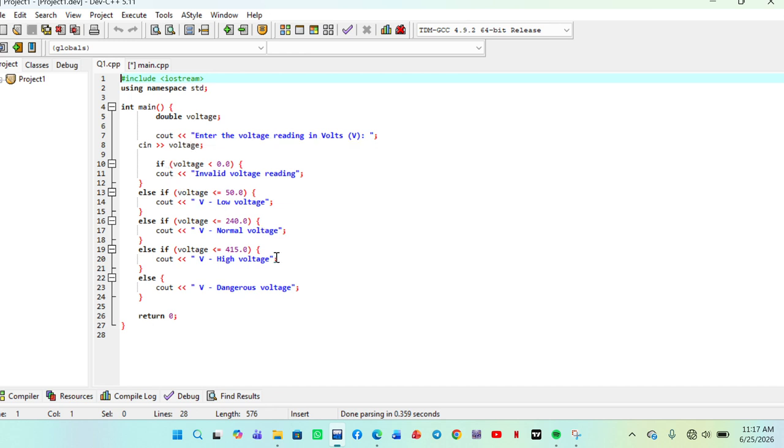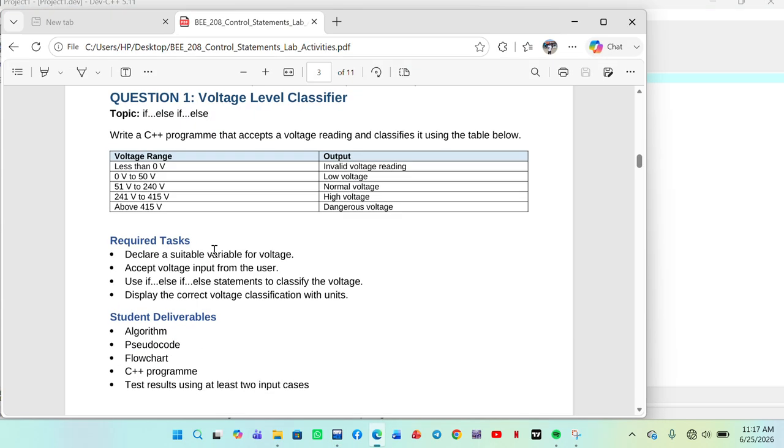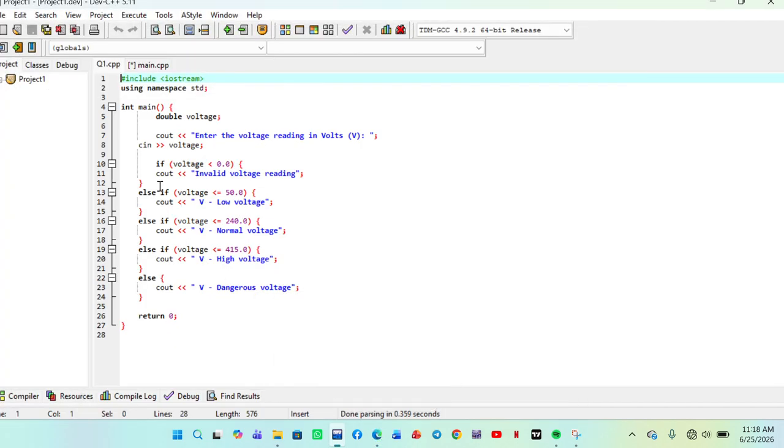The question is saying that for less than 0 volts, the output should be invalid reading. So we introduce the conditional control statements, the if and the else.